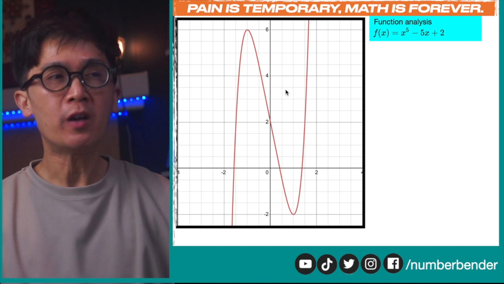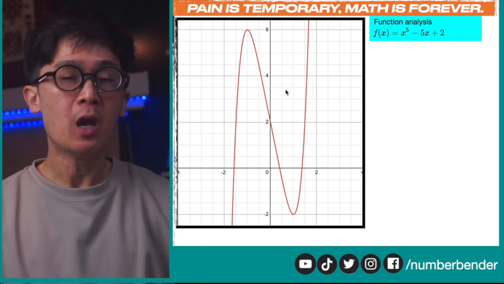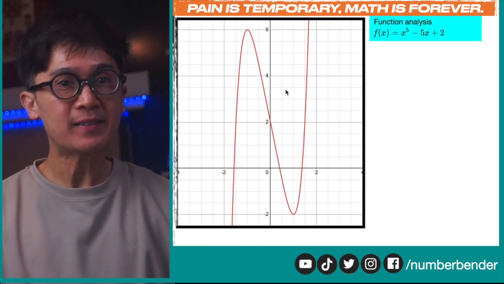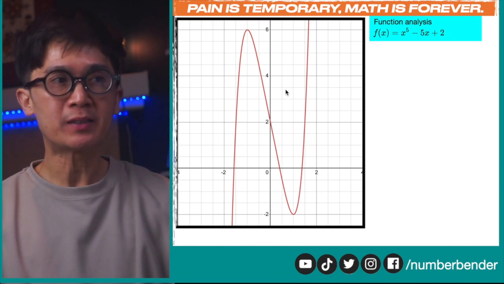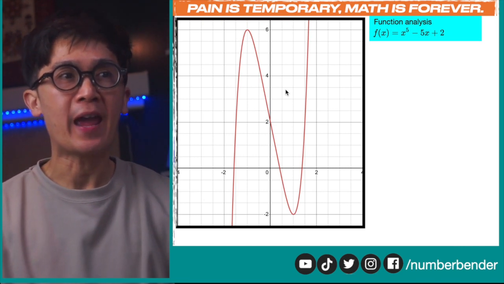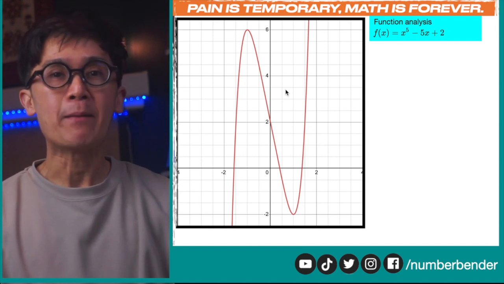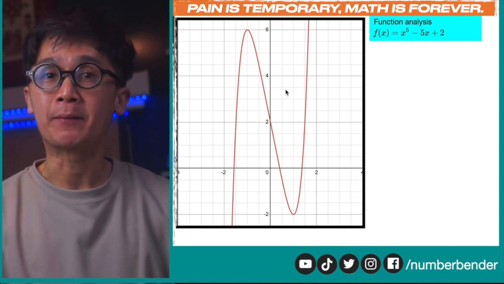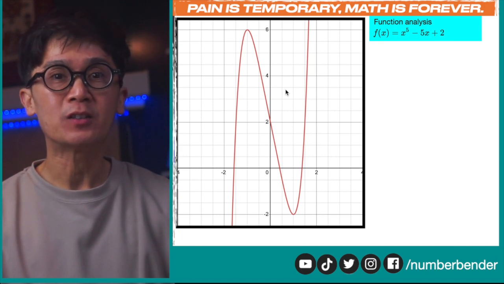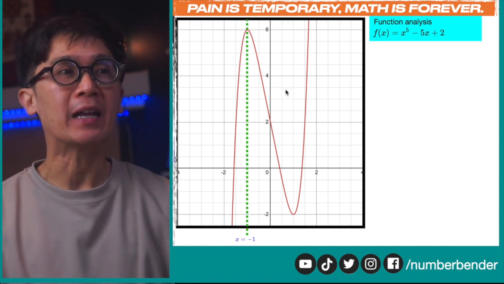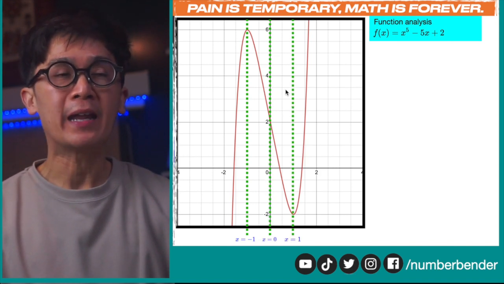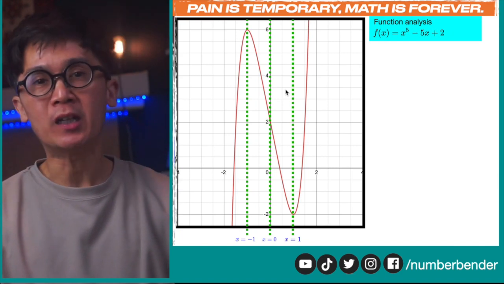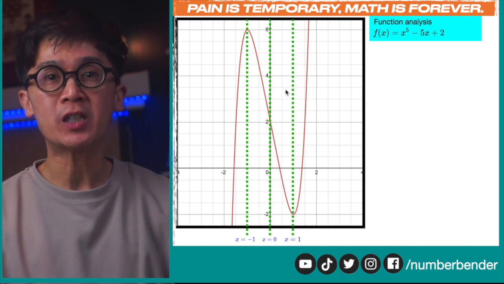But first, let's work on this particular function, and by observation, we'll be able to figure out when the function is increasing, decreasing, and so on. So first, pansinin natin na ang function na ito na x to the fifth or a fifth degree polynomial ay merong mga bends or vertices na kung saan yung ating function ay nagbabago from increasing to decreasing. At ito ay nangyayari dito sa ating mga critical points na kung saan nagkakaroon ng mga different directions ang ating f of x.